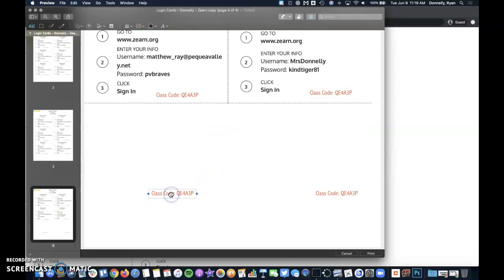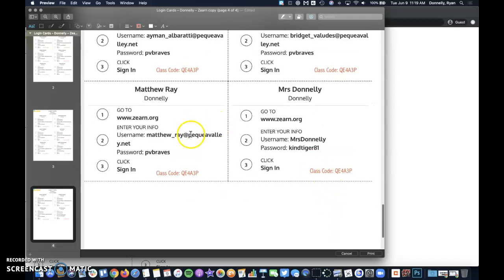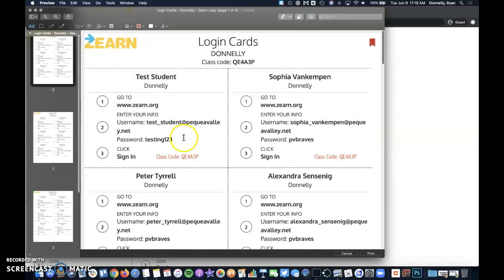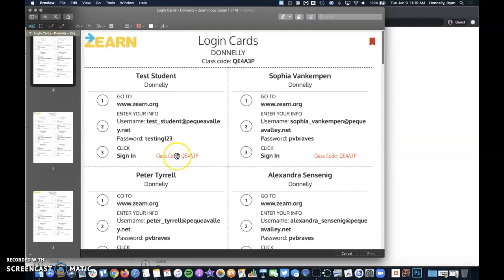If you've got these extras, delete them, print them, whichever. But now each learner has access to both the class code on their individual card as well as their username and password. So there's no losing kind of this username and password as well as the class code. They're both in one spot. And now I will go ahead and print this or share the individual screenshot of the card with those families.